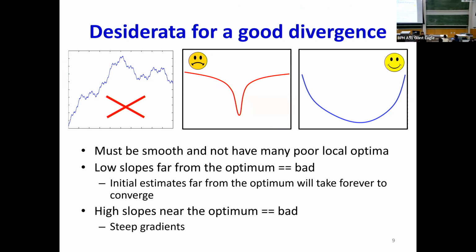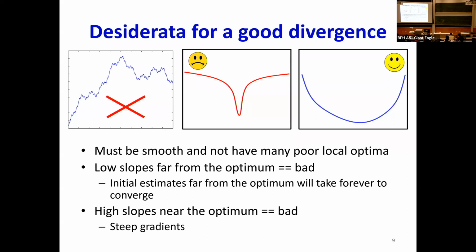Now, I'm showing you 2 other divergence functions. I'm claiming one of them is not so good and the other is better. So which of these 2 would you think is the better divergence or the better loss? The one to the right. Why? Because you're more likely to be able to find the minimum, like the start of the slope that'll get you to the minimum quickly.